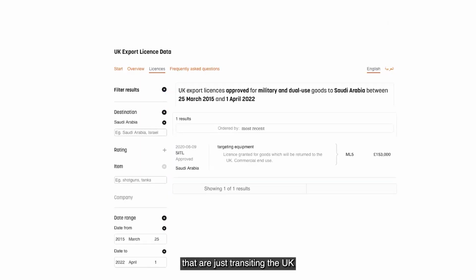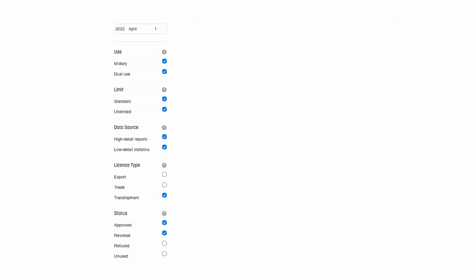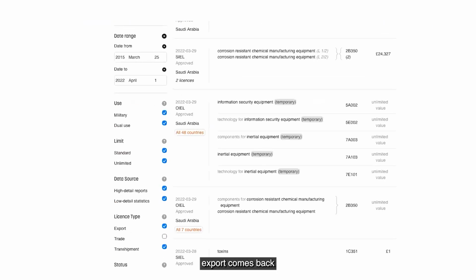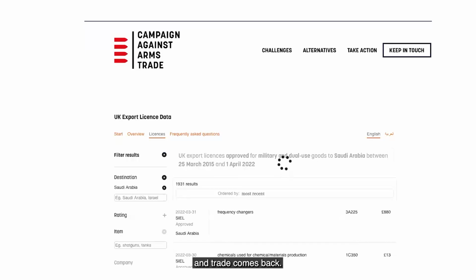These are for goods that are just transiting the UK from somewhere else on their way to their final destination, in this case, Saudi Arabia. Mostly these are covered by open general licenses, so companies don't need to apply for an individual transshipment license. Let's select all of those again. So export comes back. And trade comes back.